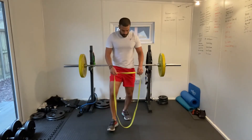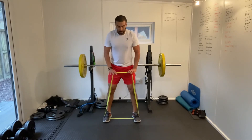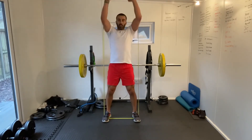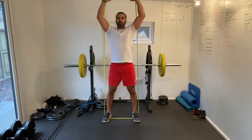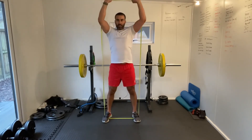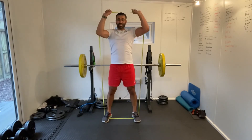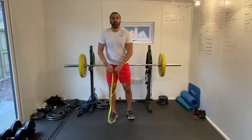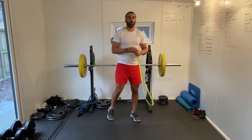Shoulder press — this is the one I'm struggling with the most today. Military press position and up we go. Driving up, nice and controlled on the way down. I've had issues all year with my left shoulder, a lot of rehab over the last 12 months, which is very frustrating. But keeping it nice and safe — just these band exercises work really well.